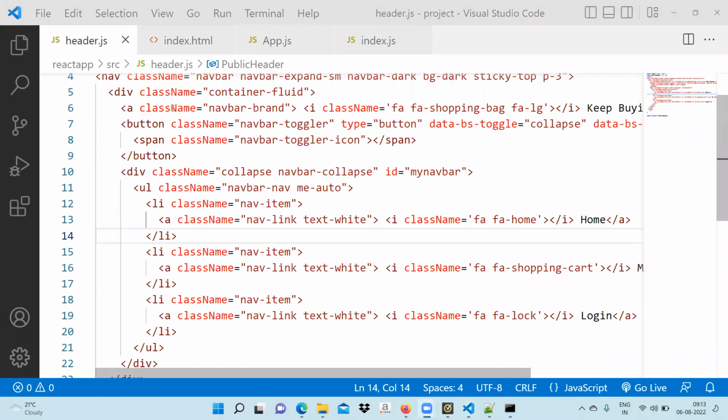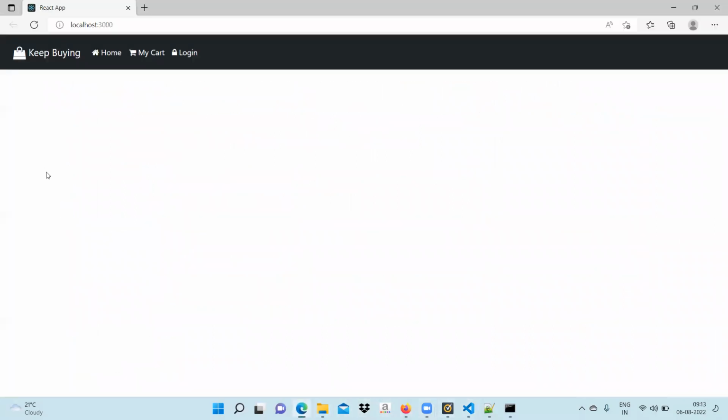Next, after this, we have to create some more components, a home component, to bring the products here. So go ahead. Create another file.